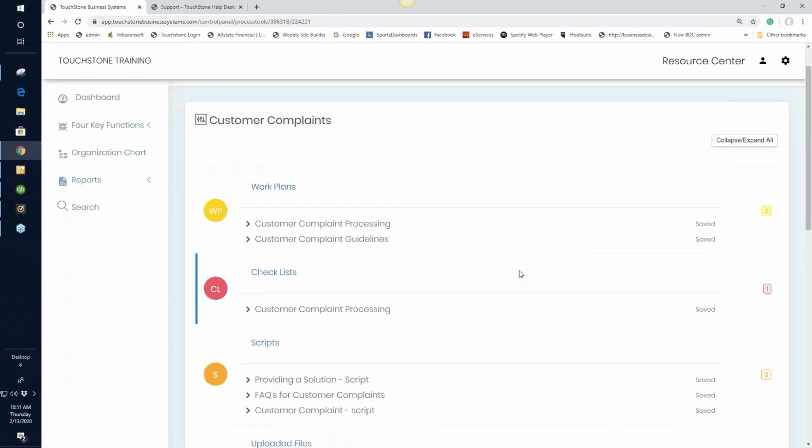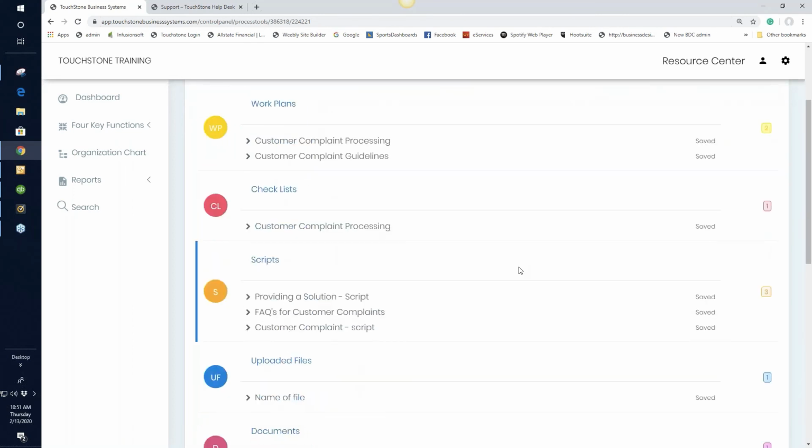So this is what it looks like to use processes. And webinar number 7, which is coming up in 2 weeks, is all about the dashboard. But I just wanted to close the circle here and show you that once something's documented, even to a certain degree, it can be used here on the dashboard.